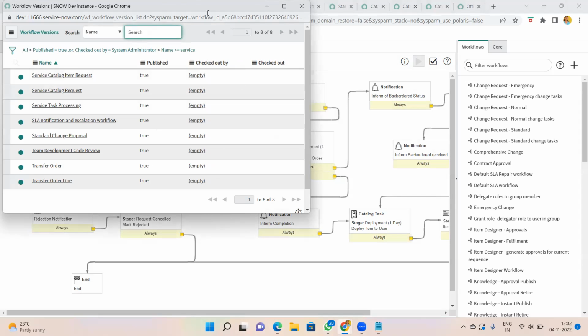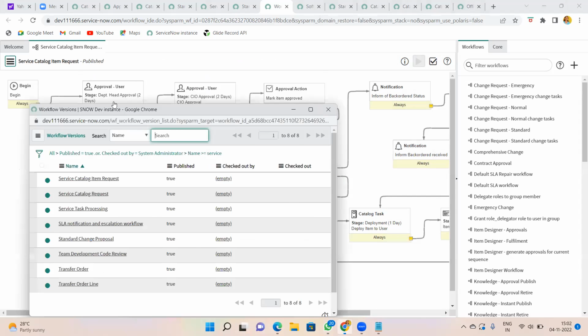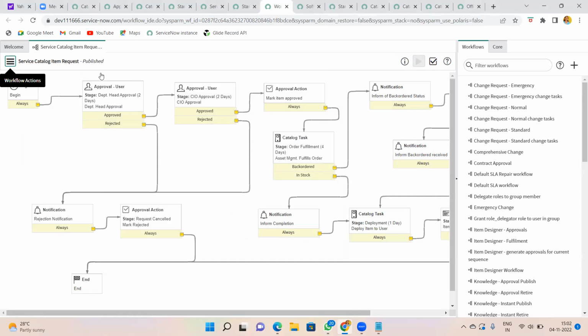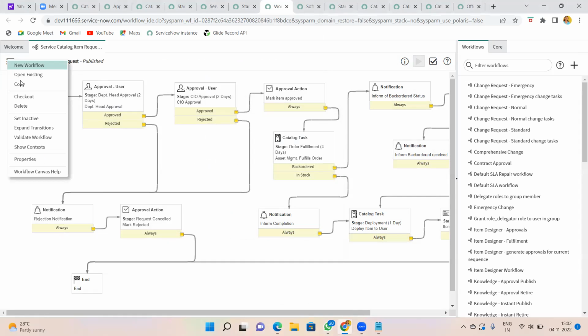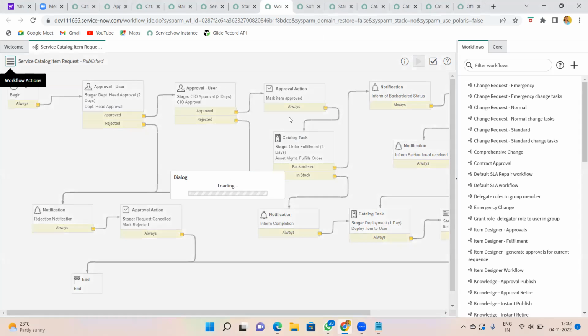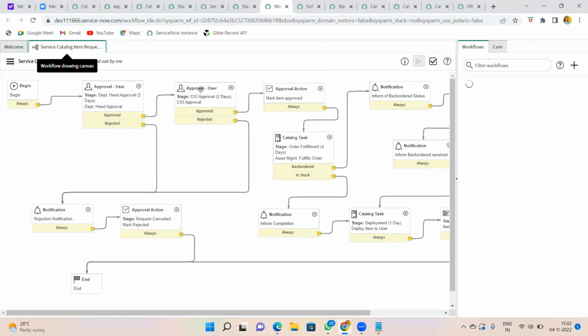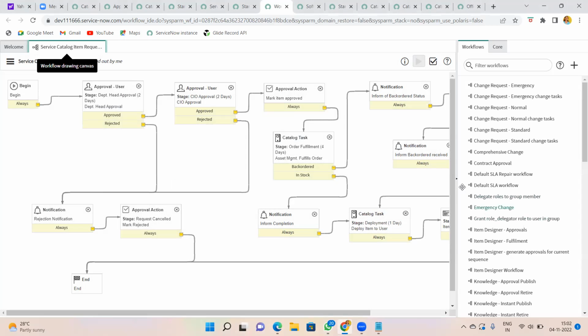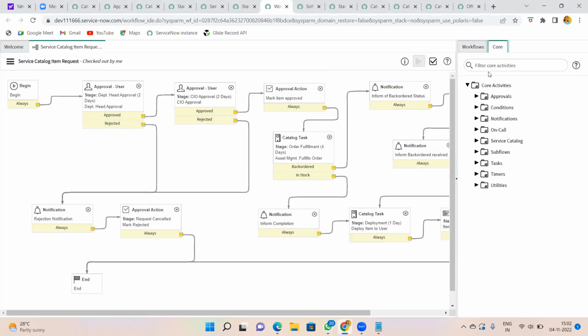Understand the difference between published and checked out. If you have any issues in the workflow, you have to go to the table and change it. That's more important. And coming to here, I'll tell you what are the things which will be common for all.